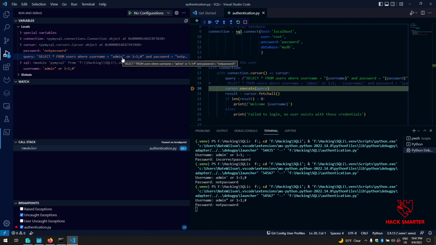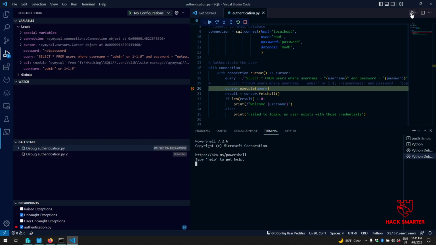This should return more than one result though, but it should still do welcome, but it's going to say username is going to end up being admin. No, it's going to be this whole string. It's going to be our injection string. I guess we'll find out. We'll see if it even works. I kind of hope this works.